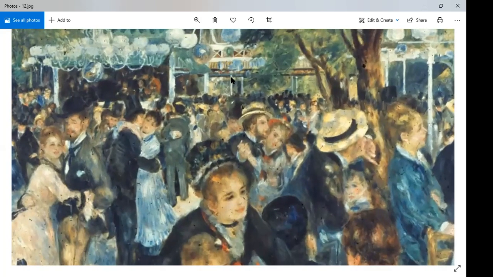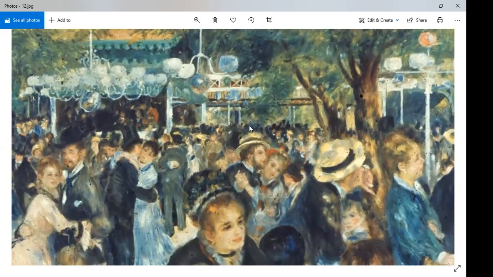And what are we seeing here? Wait a minute, that's trees. Trees growing up towards the sky above the top edge of the painting. And yet there are chandeliers hanging. That's impossible. Think about it. There's an open sky with trees growing up, you know, 15, 20 feet above the top of the painting. Then where are the chandeliers hanging from? They're not hanging from the trees. So that's what made this most famous.